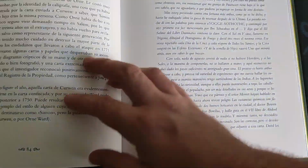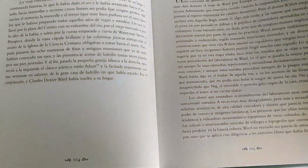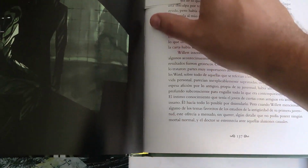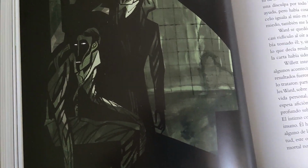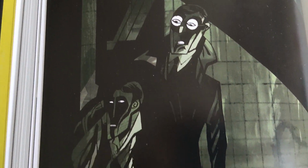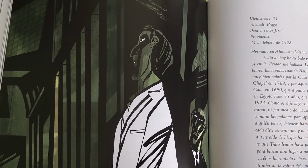And I have to admit, this is one of the stories I don't know that much about. I read it once, 1.5 times I read it, and then, that's why it was beeping. I didn't steal it, guys, but I went to another shop. Yeah, I only read it like 1.5 times. It wasn't one of my favorite stories. So I kind of got this thinking, oh, I need to have motivation now to reread it.